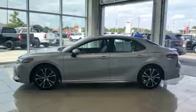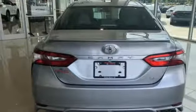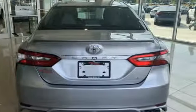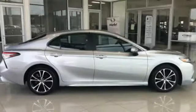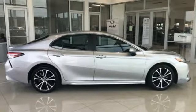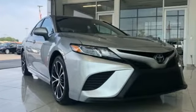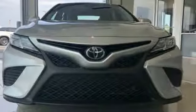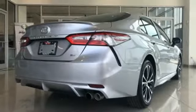This vehicle has less than 40,000 miles. Here are some of this vehicle's great options: traction control, dual airbags, air conditioning, alloy wheels, power steering, four-wheel disc brakes, rear window defroster, trip computer, power windows, and electronic stability control. Take this vehicle for a spin and see why so many shoppers are now proud owners.